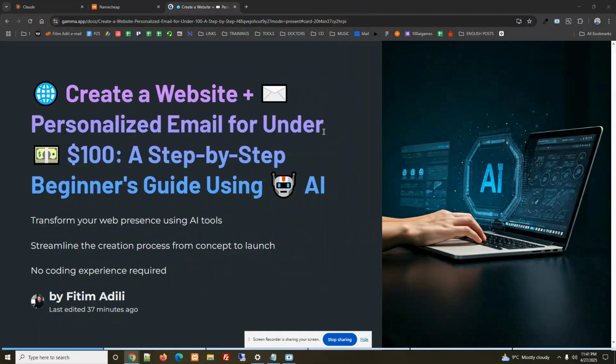Second, I will show you how you can buy your domain and also your hosting. Third step will be how you can edit that code, that Cloud. In this demonstration video, I use Cloud as a chat tool. I will show you how you can edit the code. And in the end, I will show you how you can upload these files inside the server, and also how you can create your personalized email and use that personalized email via this video.